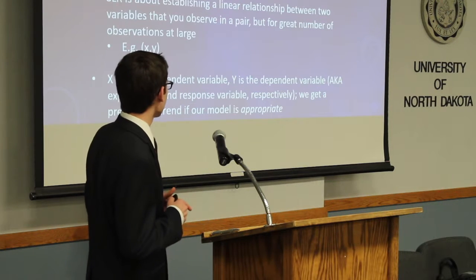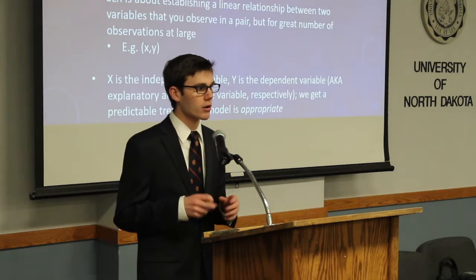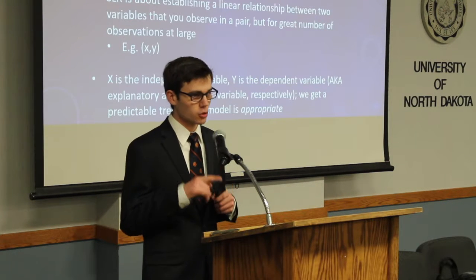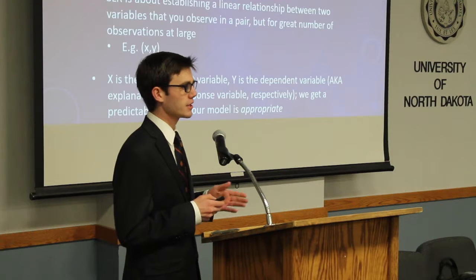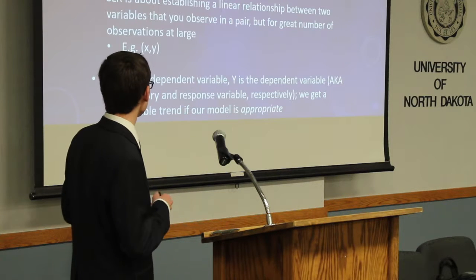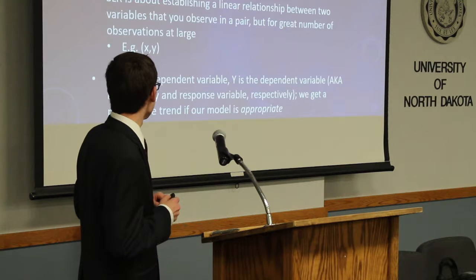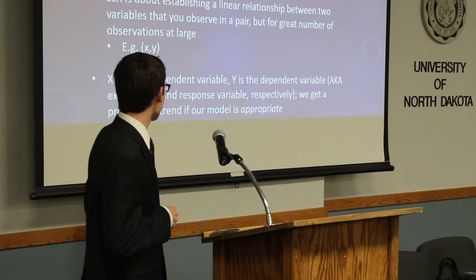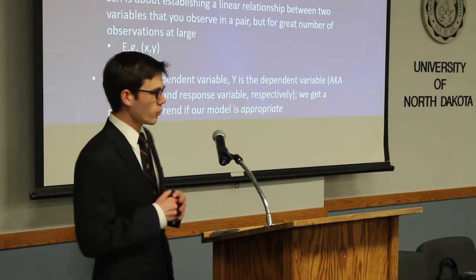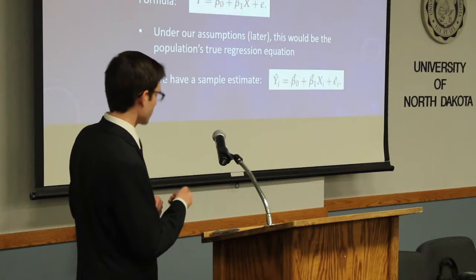And so we would say, mainly, that what we know is our data comes in, say, a pair. That means we believe there to be some predictable pattern or some observable pattern that we can find in our data. Say if Y increases, X is likely to increase. That's the suspicion that we would have. And so there's various names. We can say X is the independent variable, or we could say explanatory. Likewise, we could say Y is the dependent, or Y is the response variable. And again, we have to suspect that our data has some trend, and that's where we can actually use this. There's some other assumptions too, and I'll get to those in a moment.